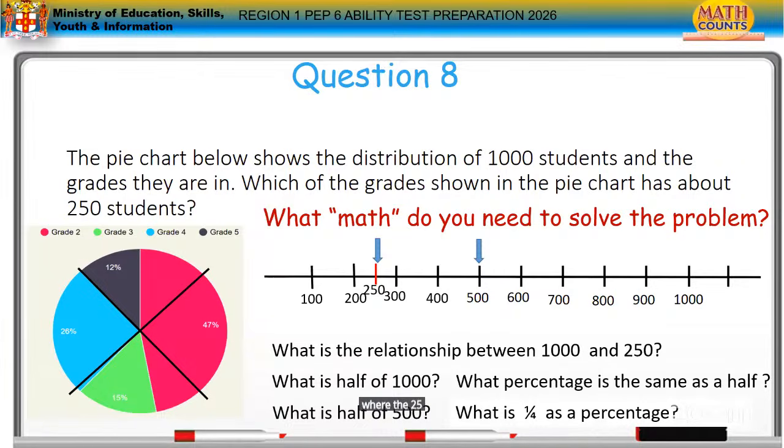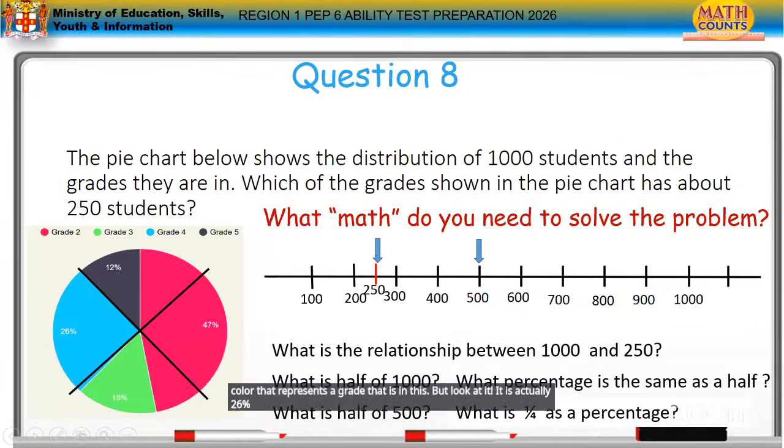And we can look and see that. Let's go to the others. Let's move right here. As you can see, this is a quarter of the 500 or the half mark that was shown. And here we have a color that represents a grade. But look at it. It is actually 26%.